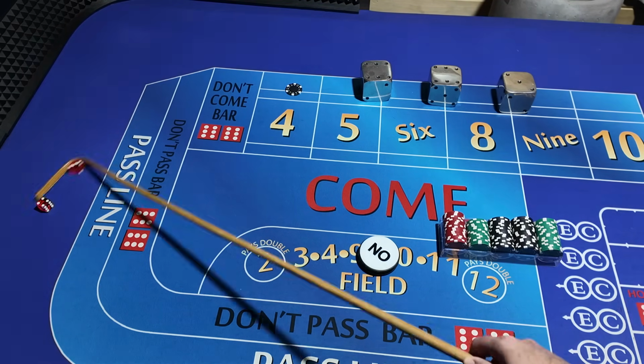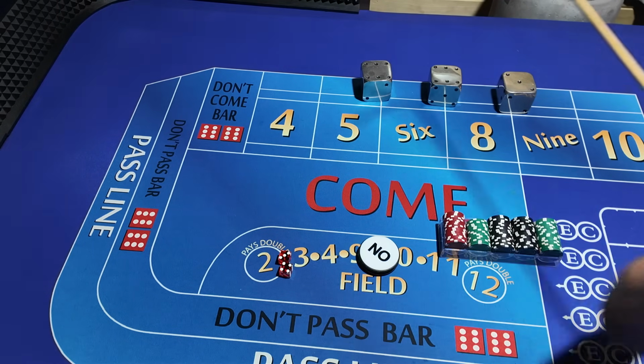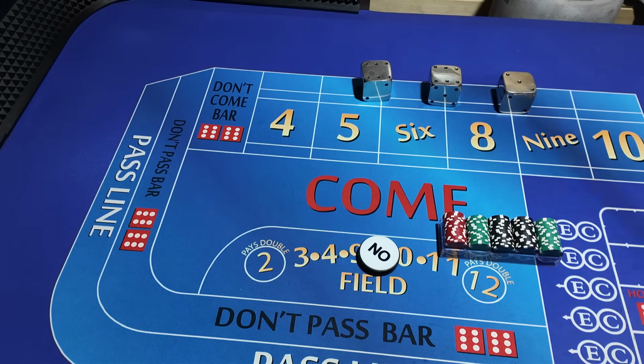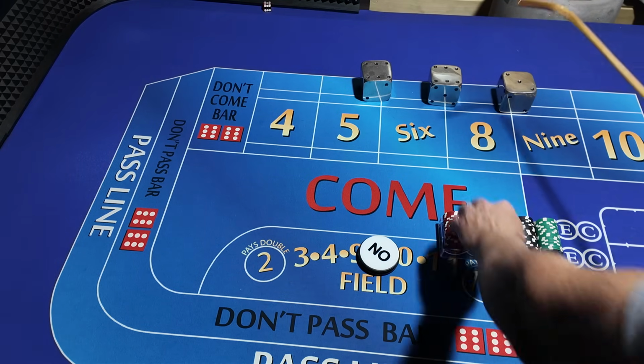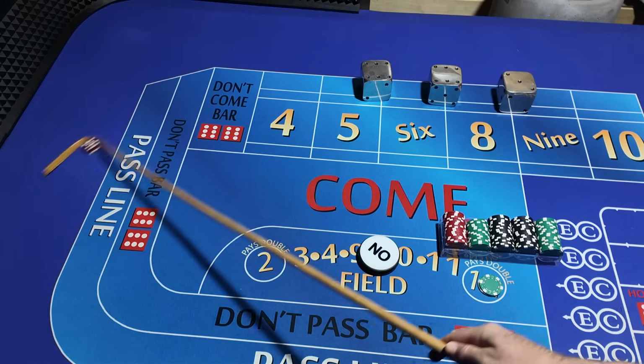Okay, that's a 7, and you're going to get $50. And you're going to come down. Okay, so you got your 50 bucks. Rack it up. Here you go. Actually, let me put that here. Okay, and there is a 9 point.